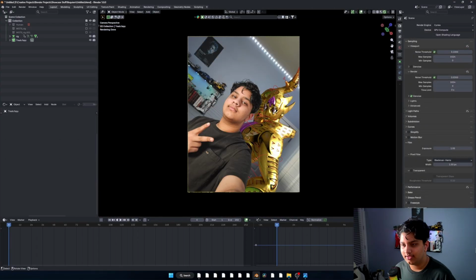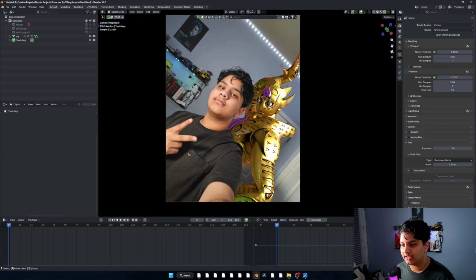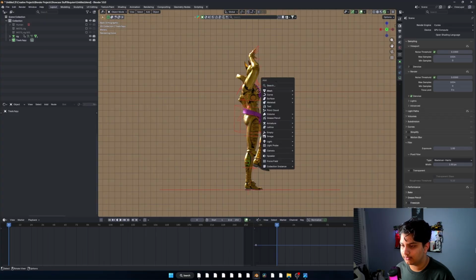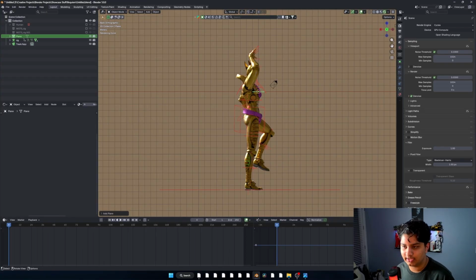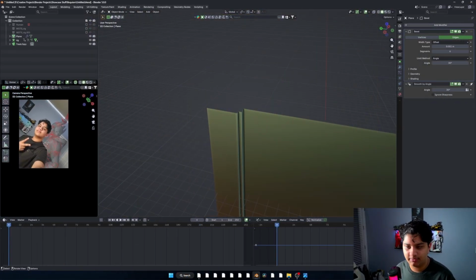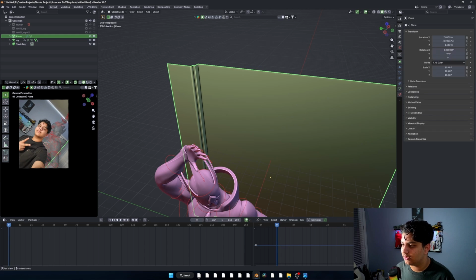Everything is white. It might not line up with the colors as accurately as possible, but I think it should be okay. First off, let's create some of the geometry of the room so we can have some of that bounce lighting, and at least some of those shadows as realistic as possible. It doesn't have to be that accurate, it just needs to be a shadow catcher. In fact, we can just label it as a shadow catcher right here, and go to viewport display, visibility, and just press shadow catcher.